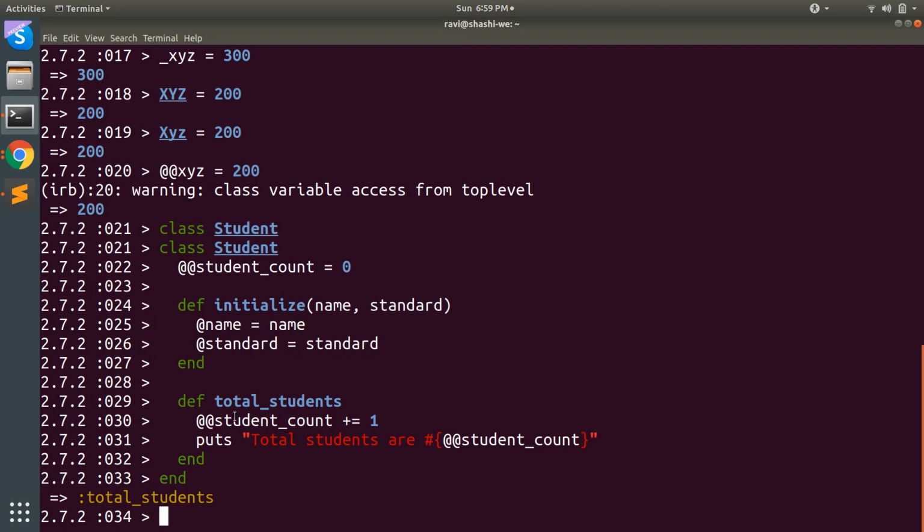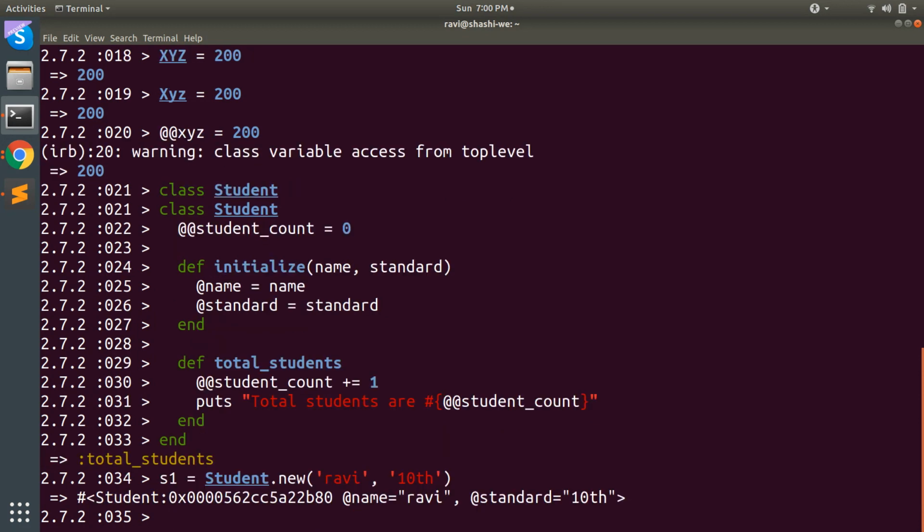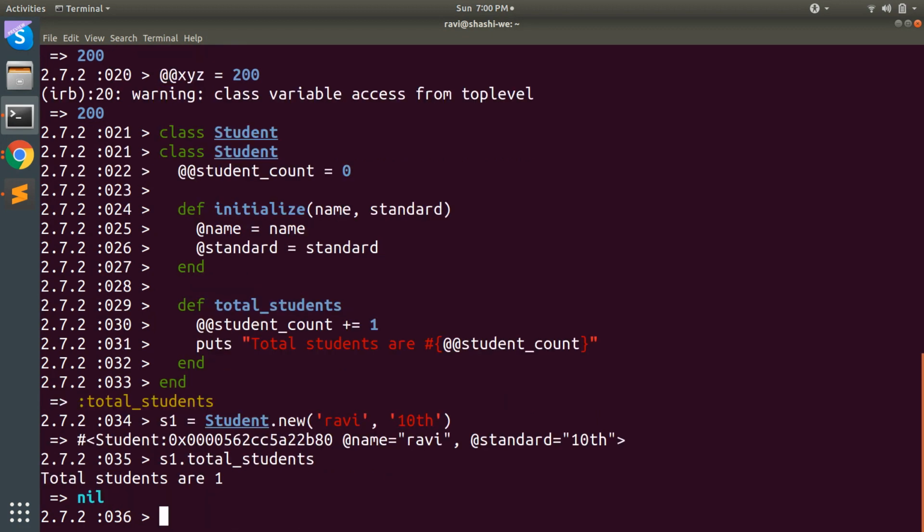Now let's create a student, s1 equal to Student.new. We need to pass two arguments because the constructor has two arguments. Let's say Ravi, and standard is 10. Now if I call s1.total_students, I will see total students is 1.